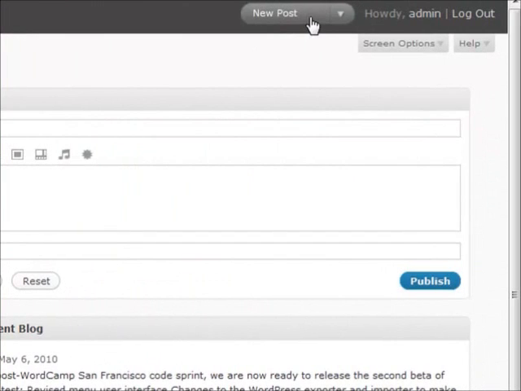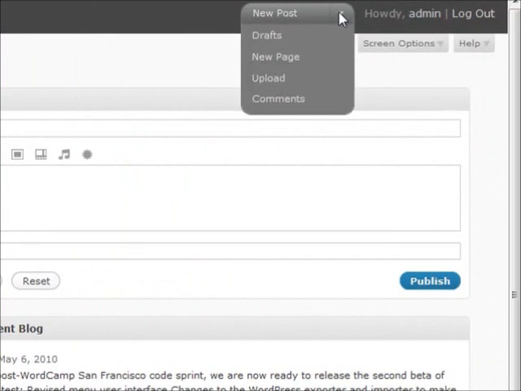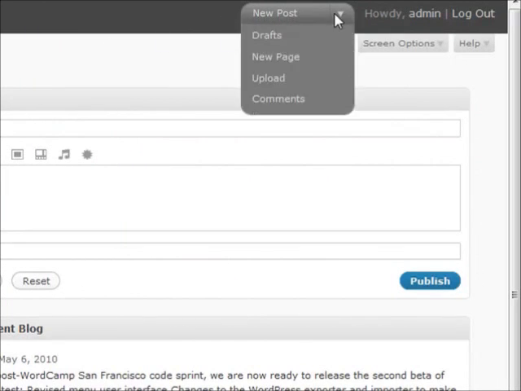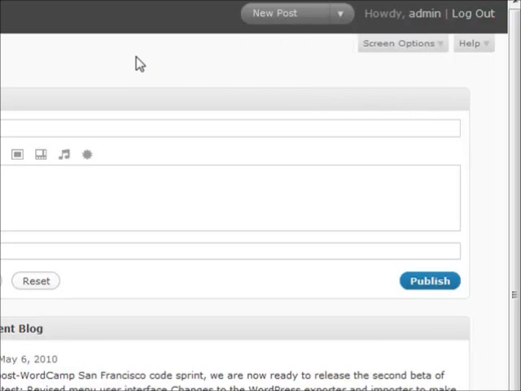Up here at the top, you'll have these commonly used things that you may want to do real quick, that you don't necessarily want to have to navigate to along the menu, or if you're somewhere else you don't want to have to try and find your way back to it. New posts, new pages, you upload media in your media library such as photos and other things, and then also your comment section. So that's a quick thing.